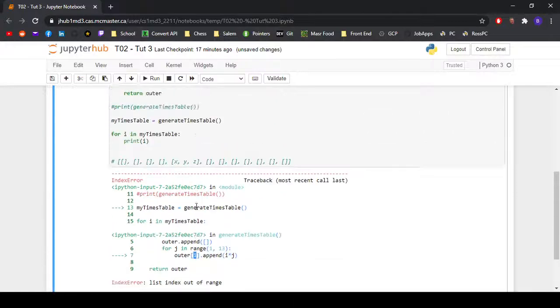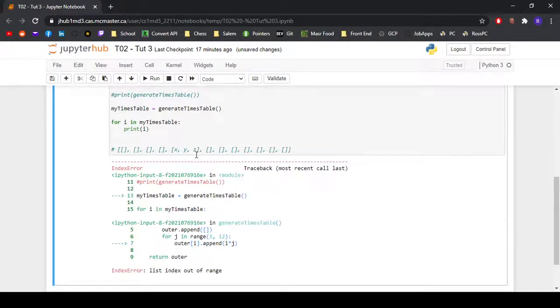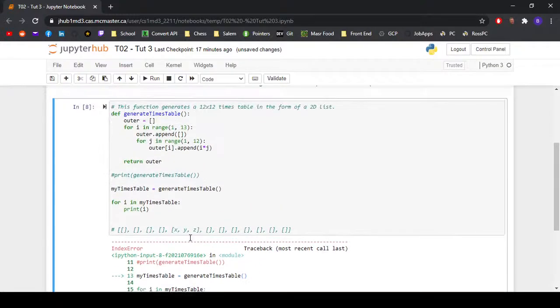So this is going out of index, and our i is going from 1 to 13. So I think, I'm actually not sure what's going on. Let's just start at 1. And we're inserting a list for every i, which is 1 through 13. And for every j, we should just be going to the same value.